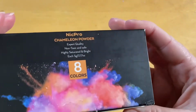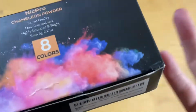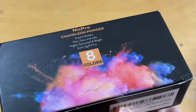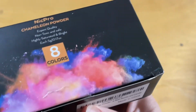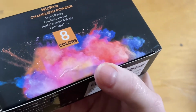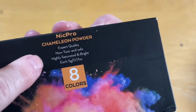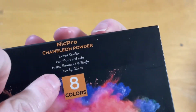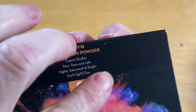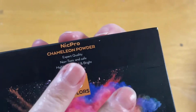These mica powders. Now, I don't know if you've ever played with these kind of things before, but I suppose I have in a sense a long time ago. But if you're in the art world, you may have used something similar to these sort of things. So this one is Nick Pro, is the brand, Chameleon Powder. So Chameleon is indicating that you are going to get a color change.